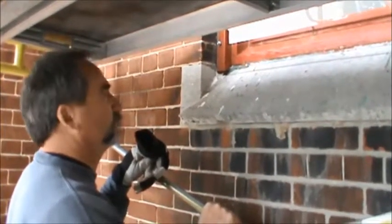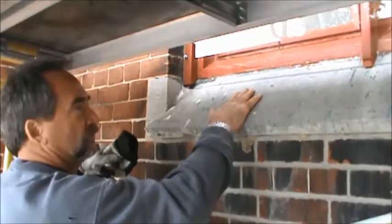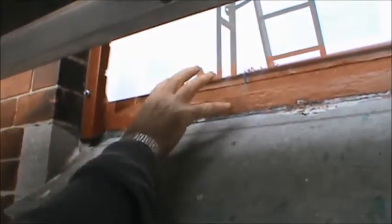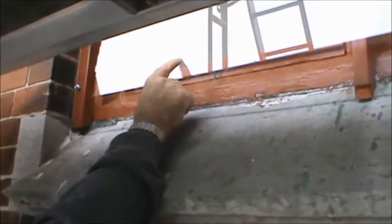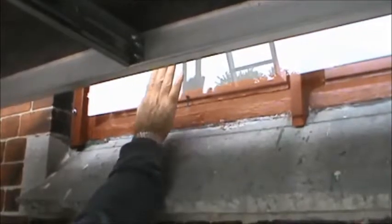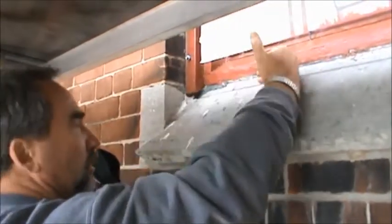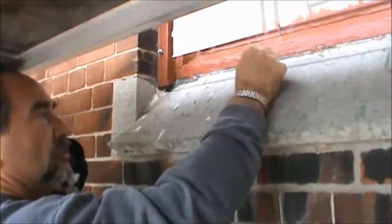Hello, Tom. Hi, Anterra. So we're at the bottom of our window that we've been working on. You can notice by the gloves I'm wearing today — it's just too cold to put the last coat of paint on. But this simple system that we've installed for protection as well as ventilation — notice my hand will slide behind the Lexon to allow airflow into this cavity between the stained glass window. It still allows airflow in here as well for the screens that are in the bottoms of St. Andrew's windows, so that air can flow into or out of the church. There's also a separation in the top of this where the air can circulate.